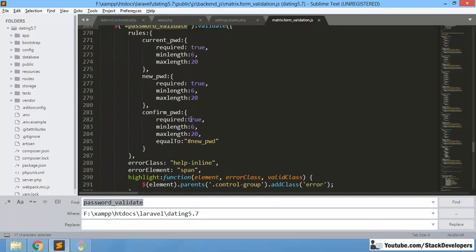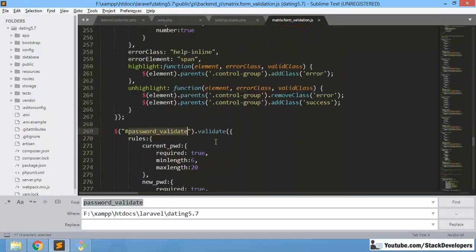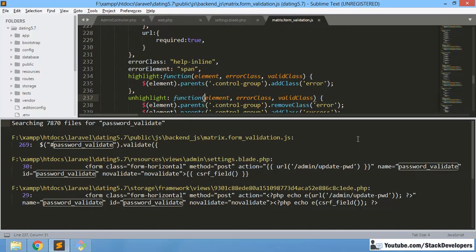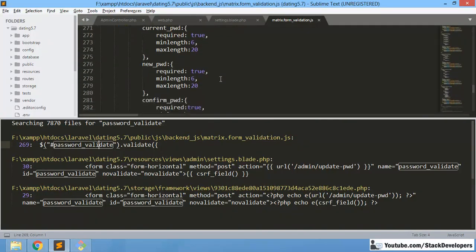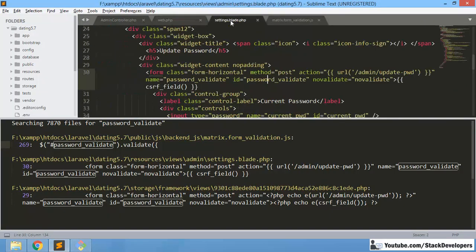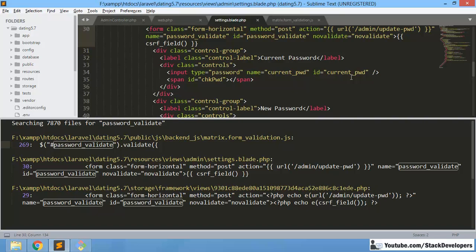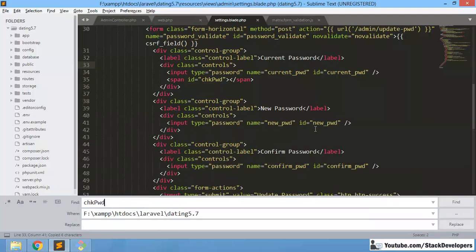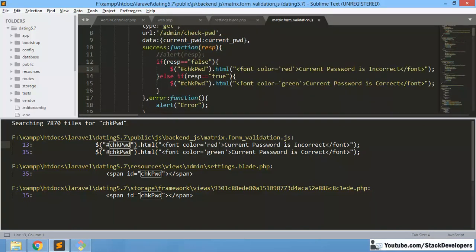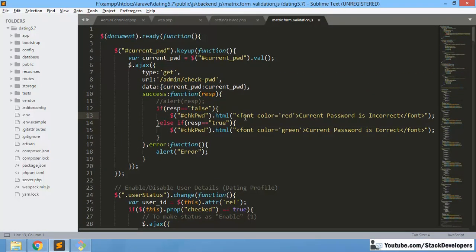What new password and I want to see once again. Okay, here it is, current password.